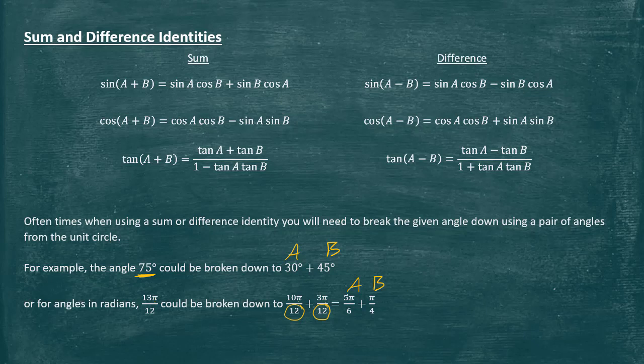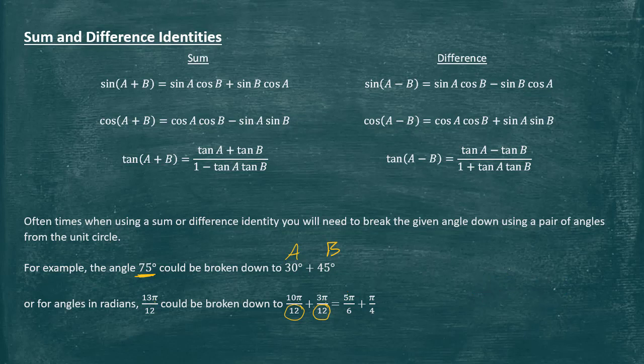But there is, again, multiple options I could do with 13 pi twelfths. I could technically make that 15 pi twelfths. And then let's take away 2 pi twelfths. Again, intentionally choosing two numbers that I know have something in common with the 12, so I know that I would be able to reduce. In theory, if I can reduce, especially at least with these examples of 12, it should be able to reduce to either a 6, a 4, or a 3, which are angles that we have on the unit circle to use.